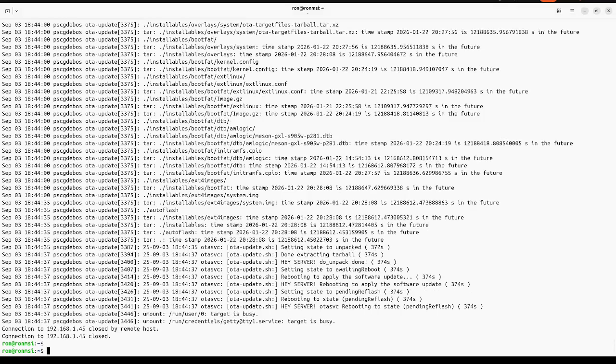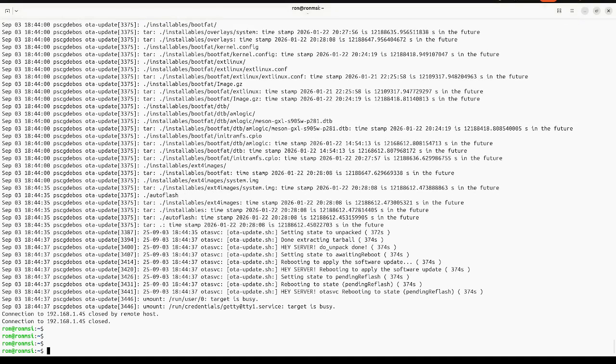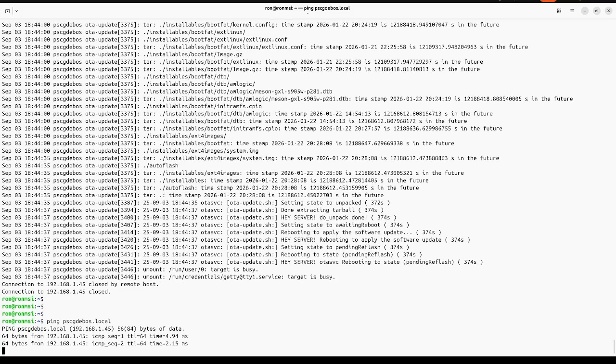So it was closed, and you cannot put a hostname with underscore. You can put it with hyphens, but I did not do it with dashes. So basically, if it's up, then I should be able to, I mean, I already see the graphics, right, of Weston. I should be able to do something like ping PSCG-DebOS.local, and yeah, it's working.